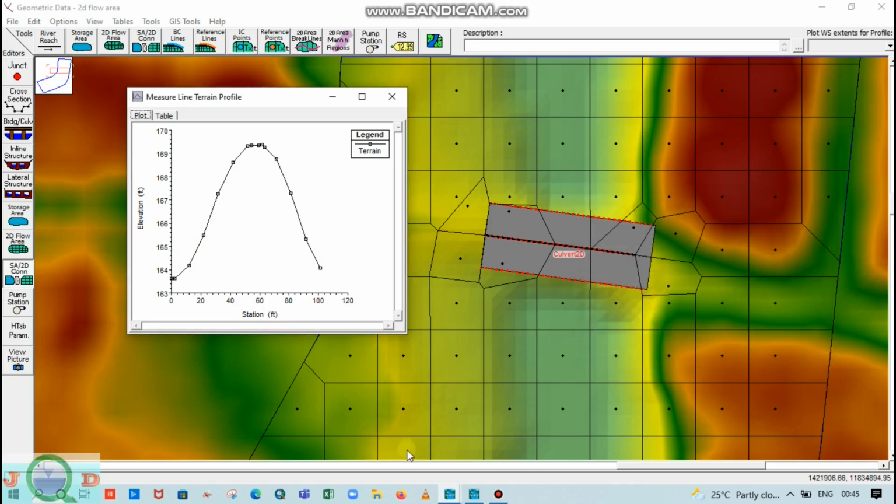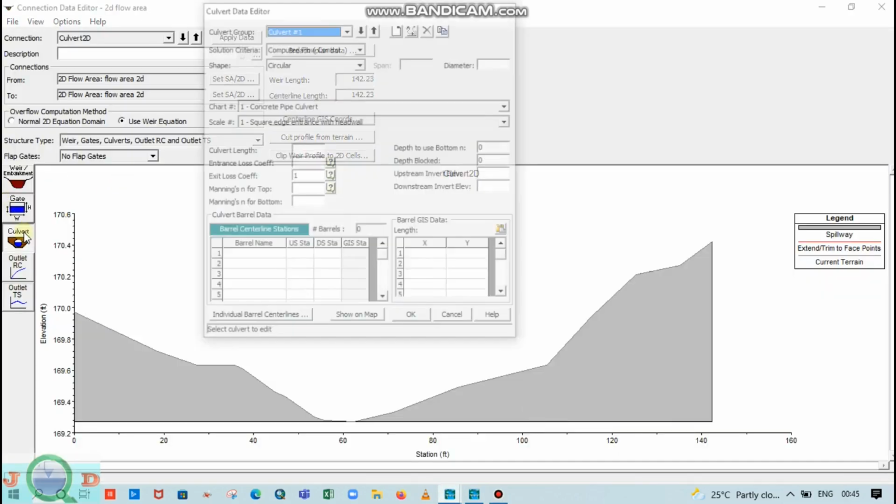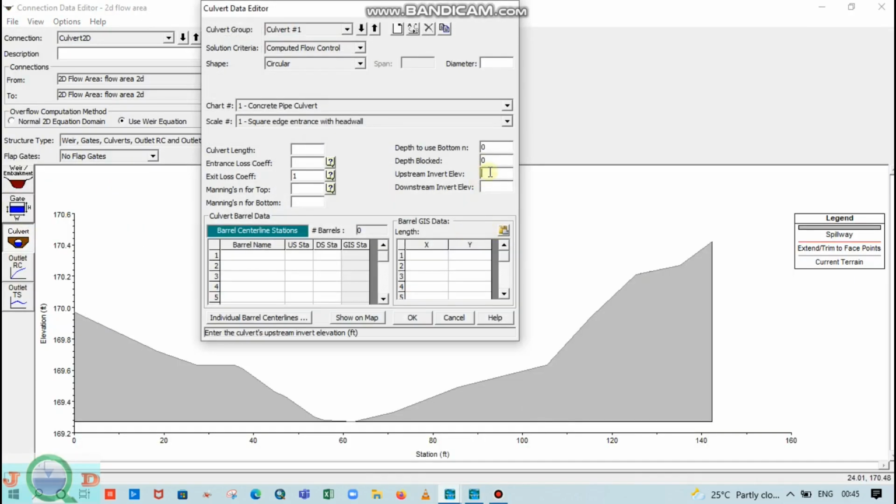Okay, so I'll just consider 165 feet invert level at the upstream and 164.52 invert level at the downstream.